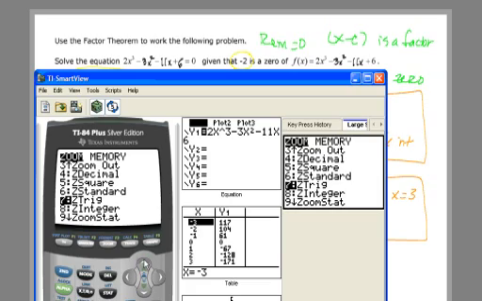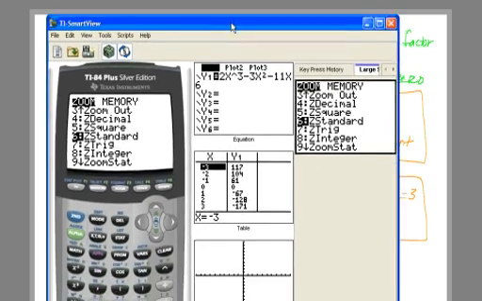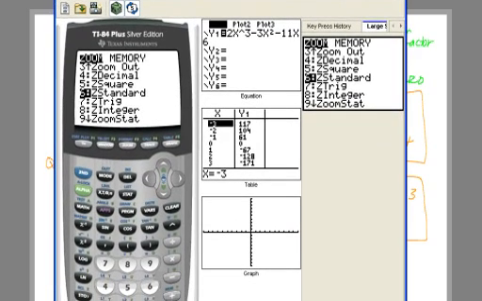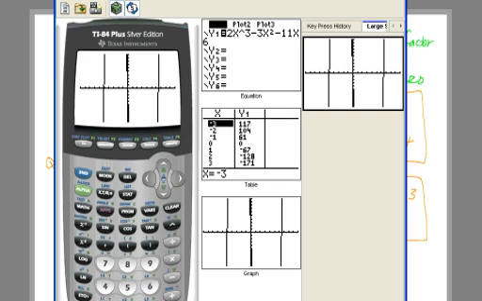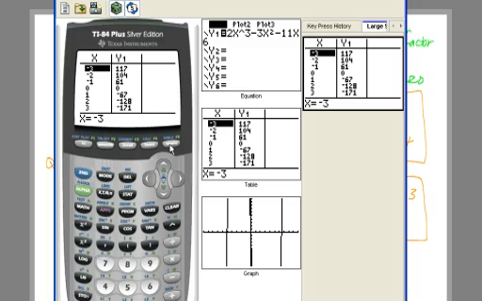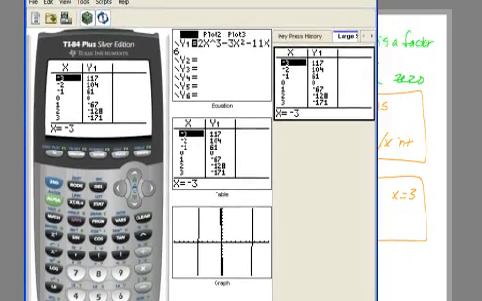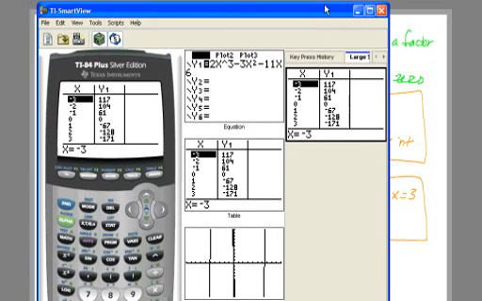Oh darn, things run a little slow. Okay, we're at Zoom 6. Press enter. And it's going to graph the picture. Well, you may not see too much there. But here is an interesting thing you can do. Go to the table feature. Now remember, x-intercepts or zeros or solutions will be those x values that give you a 0 in the y slot. Oh my goodness, I must not have typed that in right because 0, 0 is not a solution.